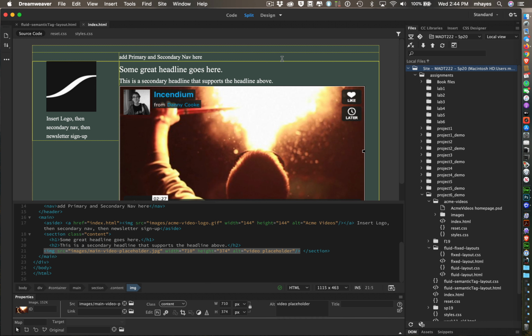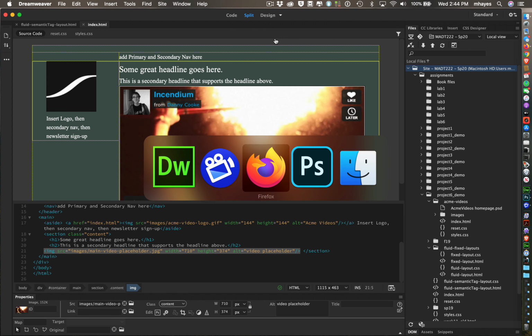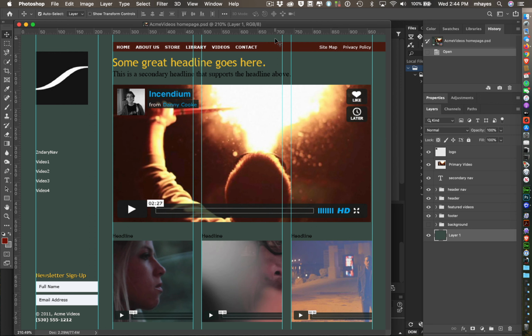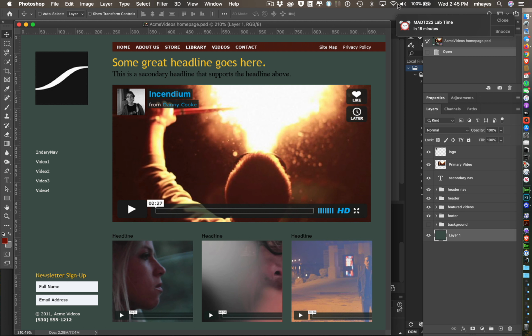So what I have here is from a design comp that we have looked at in class. In fact, the design comp is open right here. There's the design comp. We've talked about this and looked at this in class. And I've started building it in Dreamweaver. That's what you saw on the screen a moment ago. And I'm at the point that I have these three thumbnails that go across the bottom here. Okay, and I've got three columns.